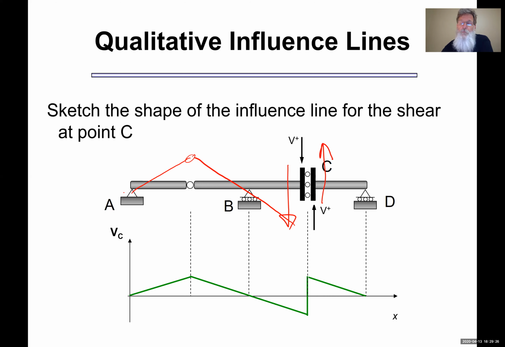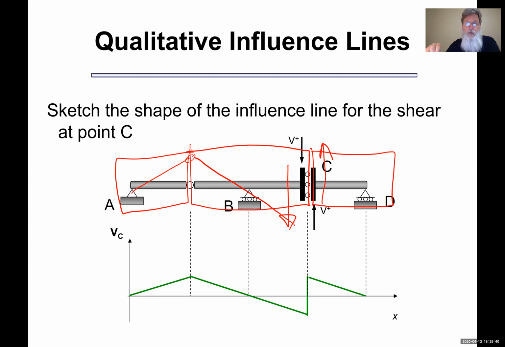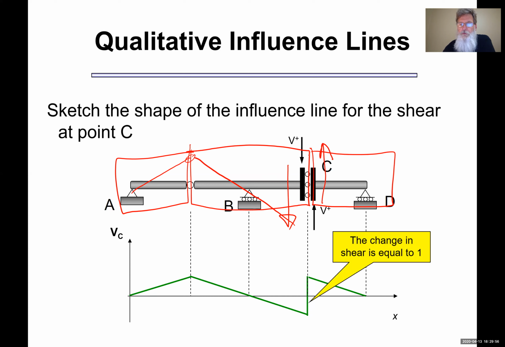So that's how I get the shape of my influence line. Now, if I had to do this with equations or the tabular method, I would end up with one relationship here, a second relationship here, and a third relationship here. It would take me the better part of 5-10 minutes to come up with those equations to make this plot, whereas using Mueller-Breslau, I can almost sketch it by looking at it, by inspection. Again, I'll know that the total change here has to be equal to 1. And if I know my dimensions through the slope and similar triangles, I can find all the other important values.